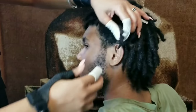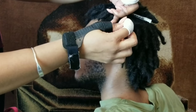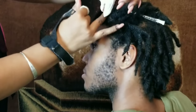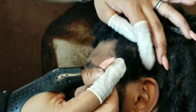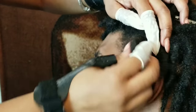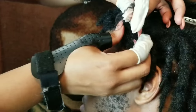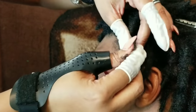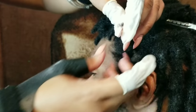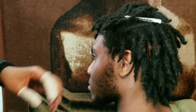You definitely want to do two strands. This is what the comb did — see how this is happening, see how these look like they're ready to pop? I actually have to join them. You guys see it right there — this was done with a comb coil. The front part of hair has a different texture for some people, even though he has beautiful coarse hair. I was just unraveling them, and even after Jimmy gave him a detox you can still see the buildup coming out of this hair.